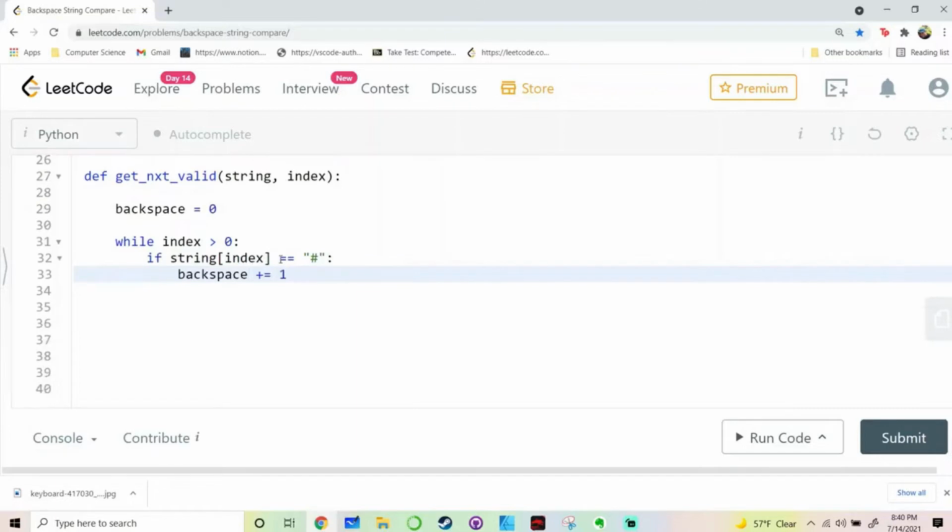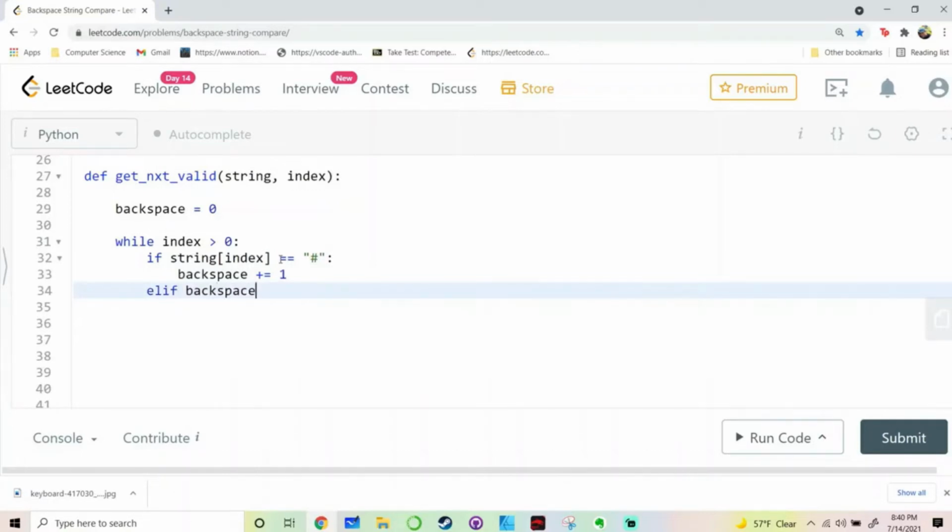If not, that means that the backspace could potentially be something else. It could be 0, it could be lower.